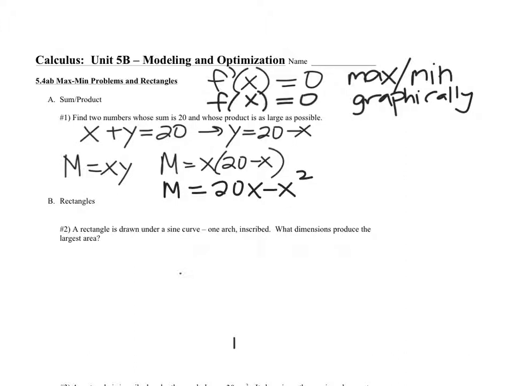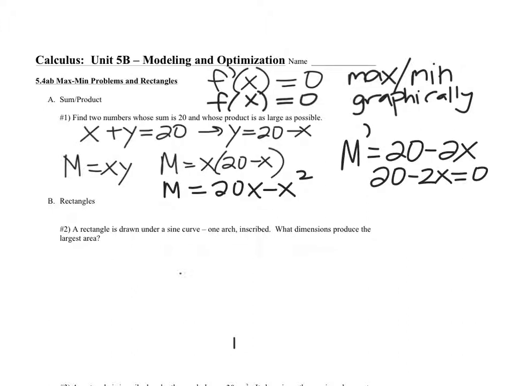And we all know that that is the graph of a parabola that opens down, so there will be a maximum. Okay? So here we go. Take the derivative. The derivative is so beautiful. You take the derivative and you get 20 minus 2x. Set it equal to 0 to find out what x is. So we can add 2x to the other side. 2x equals 20, so x is 10.